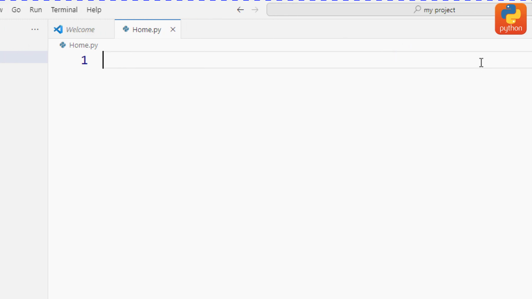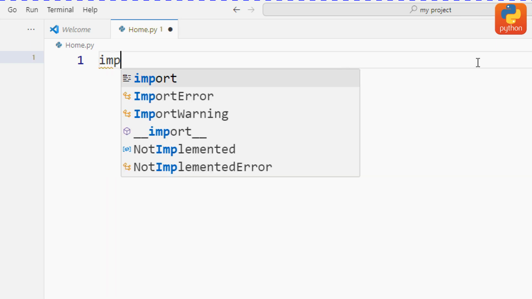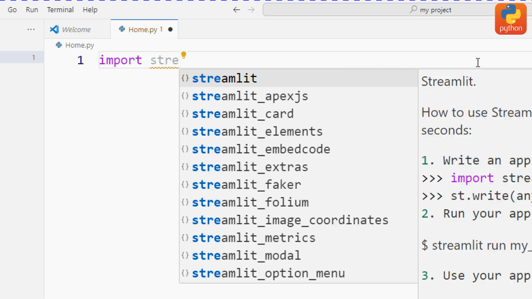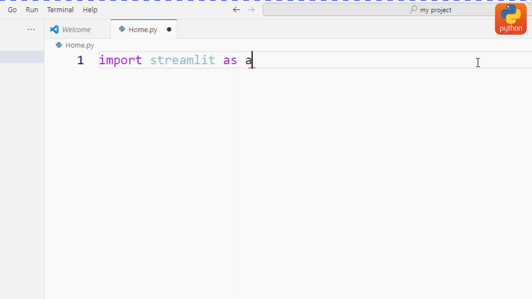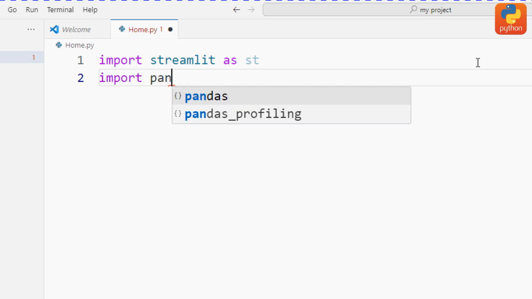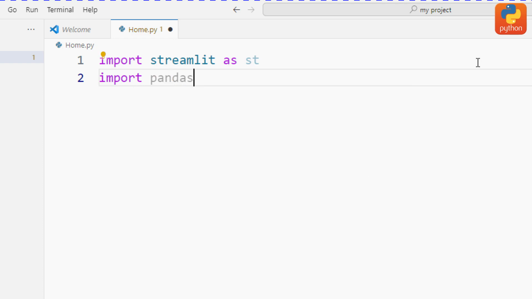Now good. So here first step is to import dependencies. Okay, so dependency was Streamlit. So import streamlit as st. Again we import pandas, we like to load the dataset from hard disk drive. So import pandas as pd.